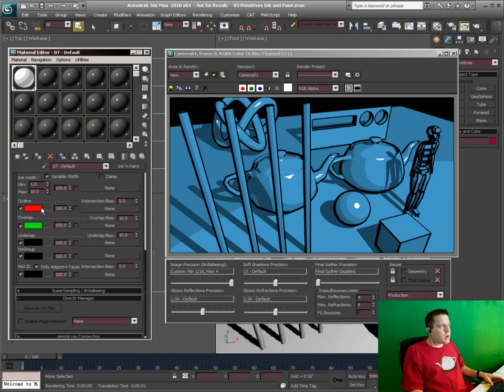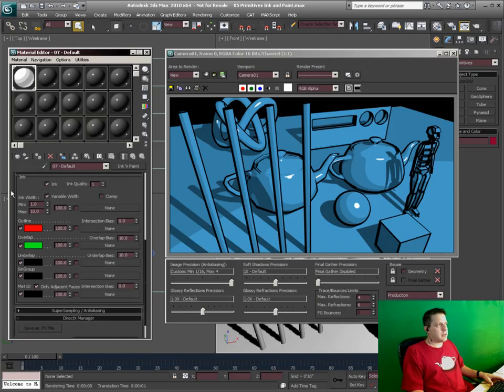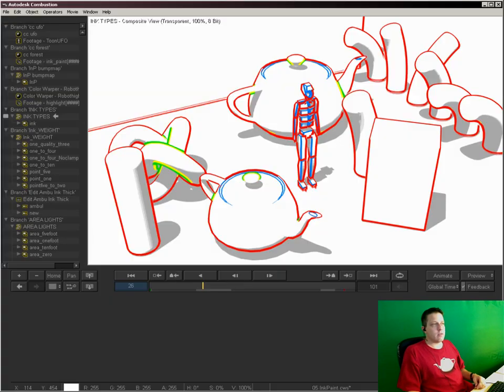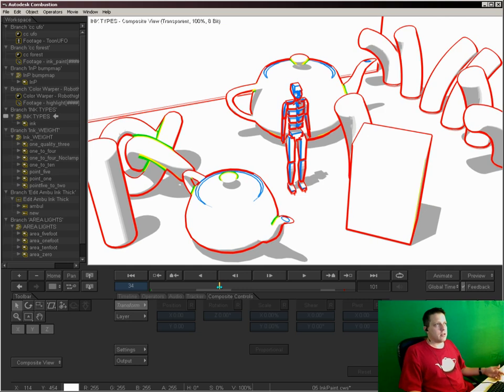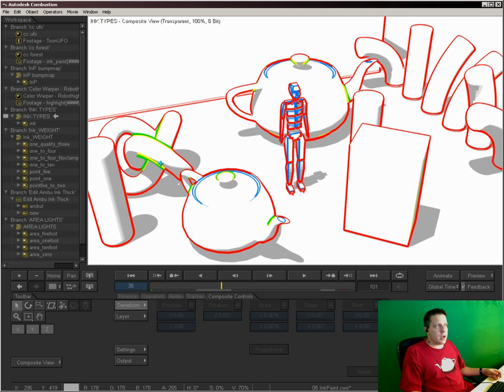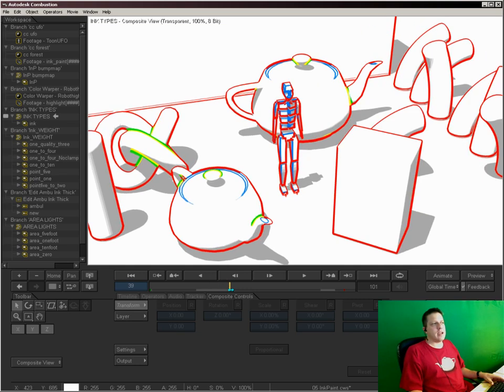You might not be too sure about which one of these ink types is outline or smoothing group. Outline is pretty straightforward. It's the silhouette of the object. But when you have things like teapot sections intersecting, or Boolean operations, or overlapping geometry, or multi-sub objects, sometimes these can be a little bit confusing to me. So what I'll do is set up a basic shader, potentially do it as a material override, and then I'll render out an animation. So here you can see that I've got the outlines in red, smoothing groups in yellow. I forget which is which, but I think you get the idea.